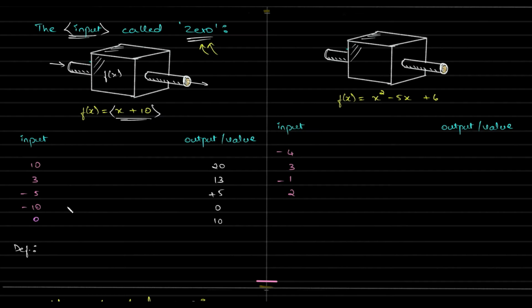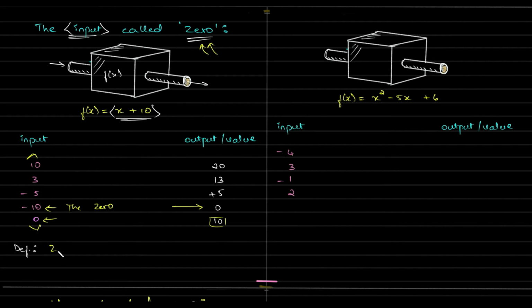So can you guess what is that value in this list of five numbers, which is called the actual 0, the name 0, we'll call it the 0? Did you guys guess? It is minus 10. It is the 0. Why? It is the input which makes the output to be 0. 0 itself is not making the output to be 0, it is making it to be 10. So 0, the numerical 0, is not the 0 of the polynomial.